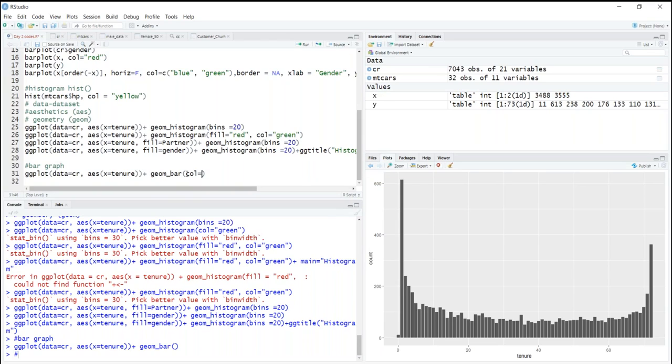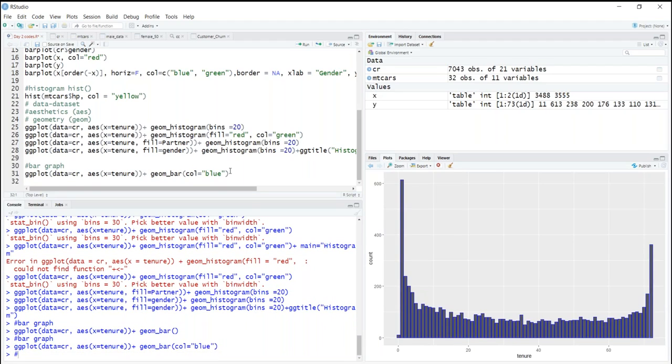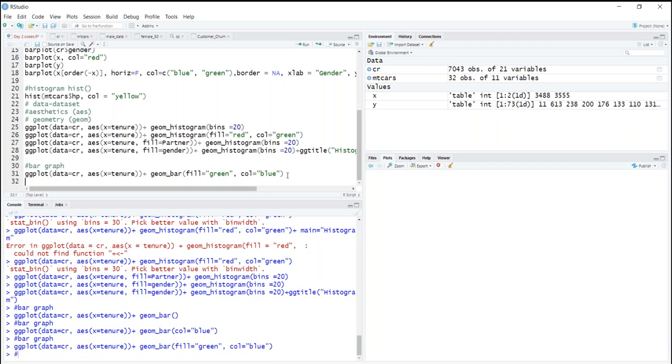Color is equal to blue, and I want to fill. The command is the same.